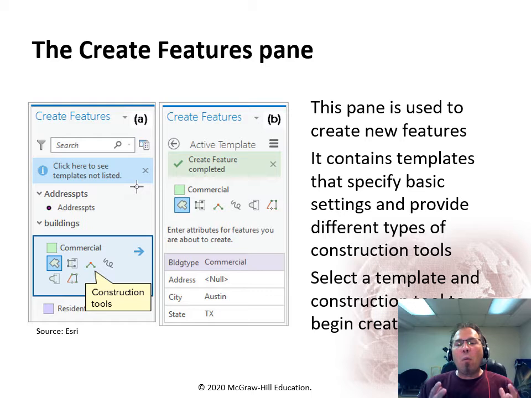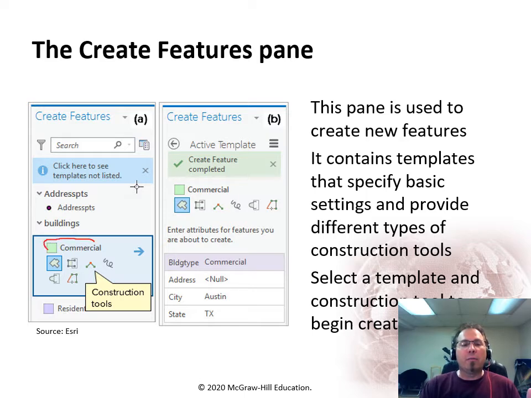So when I want to create new features, I need what's called the Create Features pane, which will show up on the right side of your screen. It's used to give you the tool options depending on what geometry you're using. It specifies, okay, so if I create a new polygon feature class called AOI, it'll show up as AOI over on my right side, and then it'll say, okay, so here you can see it.